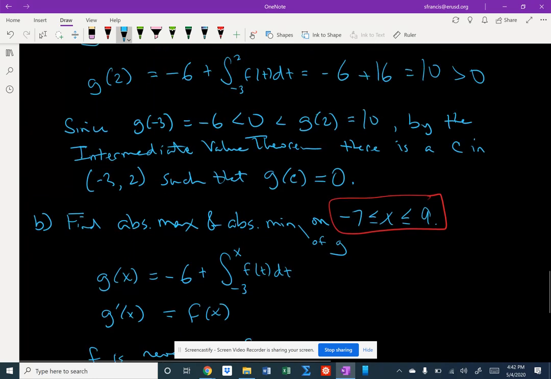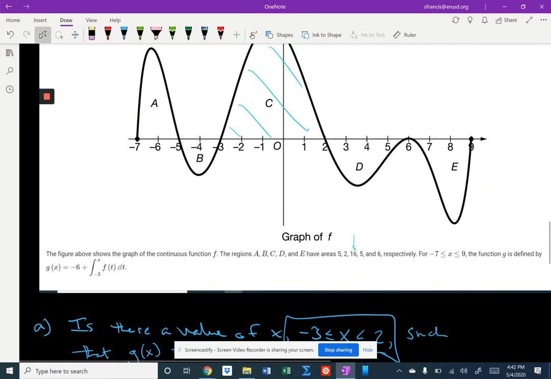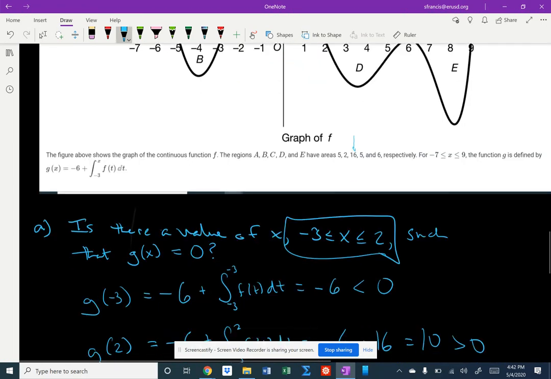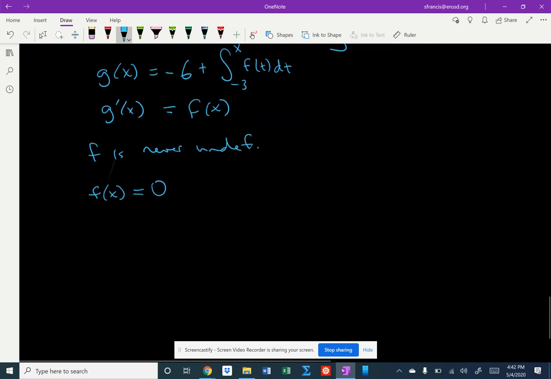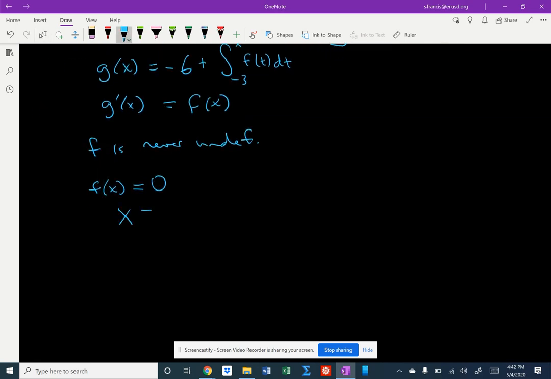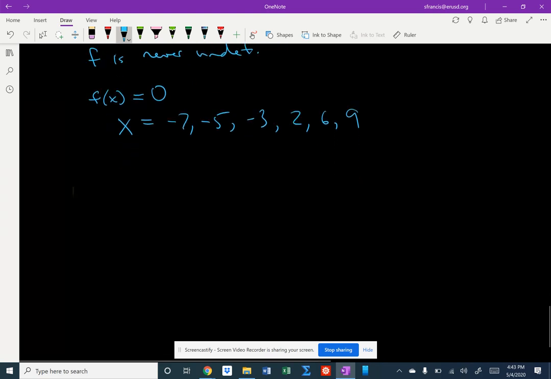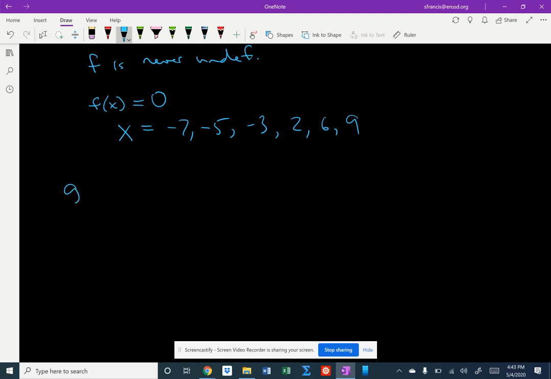So if I scroll back up to the picture, F of X equals 0 at the endpoints, -7, 9, but also at -5, -3, 2, and 6. At this part, to get the next points, you just have to mention the interior points, but I'll list all of them: -7, -5, -3, 2, 6, and 9. The interior points, again, are the only ones that they give you credit for, because you're going to test the endpoints anyways. And now we need to go ahead and start running the test. It seems like a lot, but you know what? This is a 4-point question.